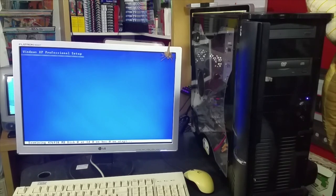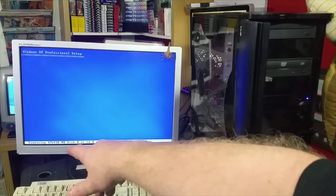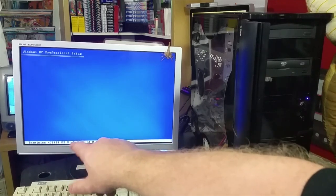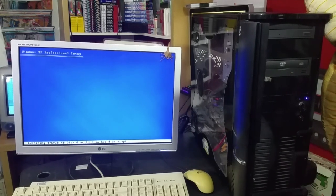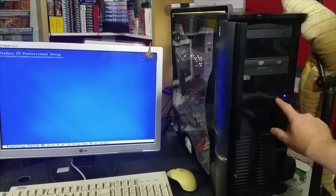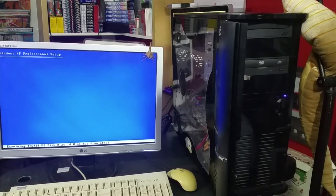Okay, I have a conundrum. It's been sitting there for a while, saying examining this 476,938 MB disk zero, at IDE zero, on bus zero. And it's been sitting there a while. And as you can see, the hard drive light is just flashing slowly. So, yeah, I don't know. And I may try another disk, because it could be that that disk is buggered.